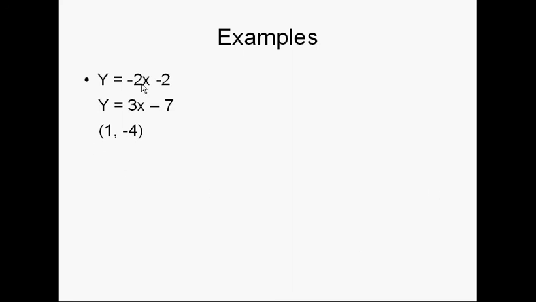And let's go back to our problem and see if that indeed works. 1, negative 4. If I put the 1 in for x and the negative 4 for y, let's see if it works for this first equation. Well, negative 2 times 1 is negative 2. Negative 2 minus 2 is indeed negative 4. So it worked for the first one. Got to make sure it worked for the second one too though. 3 times 1 is 3. 3 minus 7 is negative 4. Y is supposed to be negative 4. So it does work for both of them.